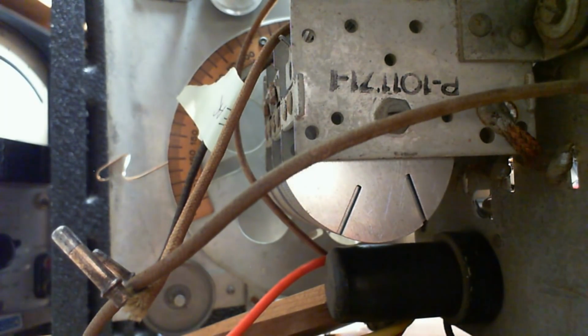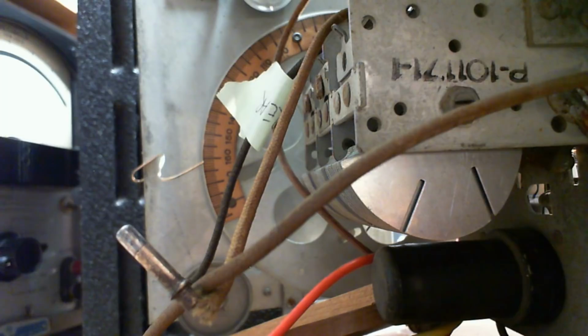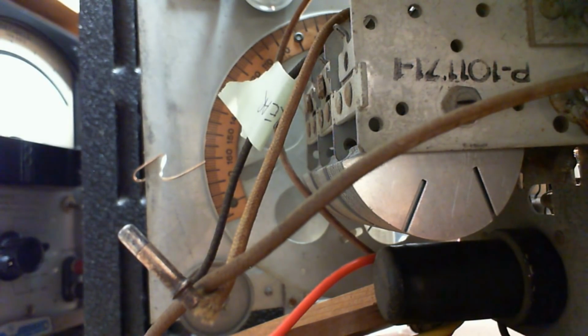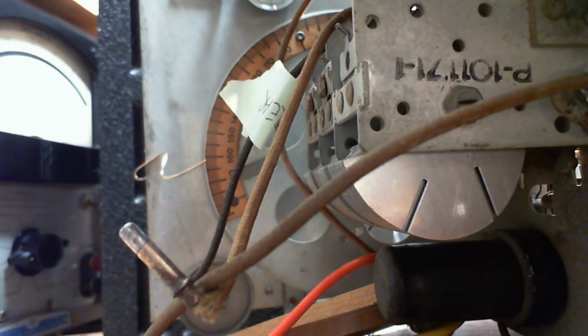So you can see the wheel there. 162. It's right on the money. I calibrated that also just before I started by whipping the wheel back to 0 and making sure my little pointer's on 0. Now, how far do we move this wheel to tune it in? Everybody watch.